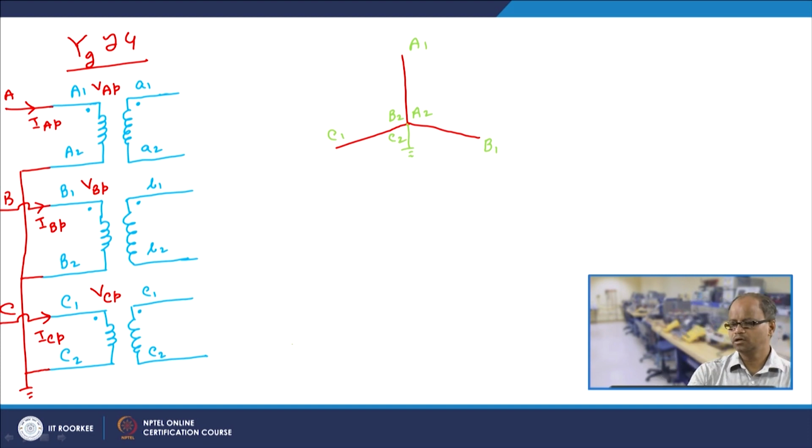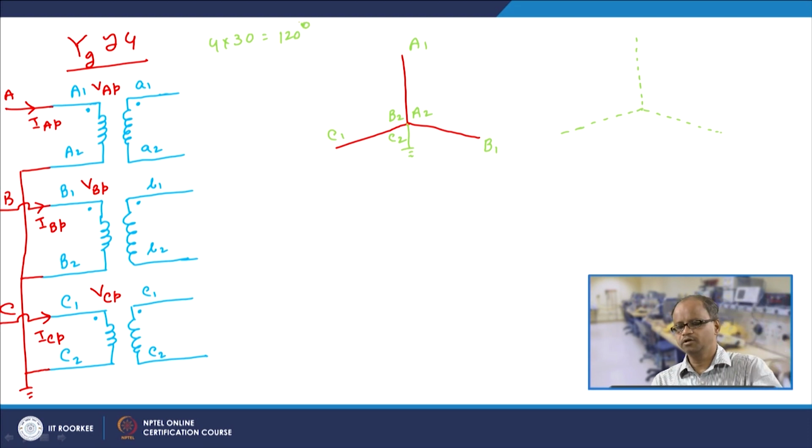So now we are drawing the, now it is YUIG4. YUIG4 means A phase of the secondary side would be lagging the primary side by 120 degree, because 4 into 30 is 120 degree. So A phase of the secondary side would be lagging the primary side by 120 degree. So then therefore this would be phase A, this would be phase A, this would be phase B, and this would be phase C.